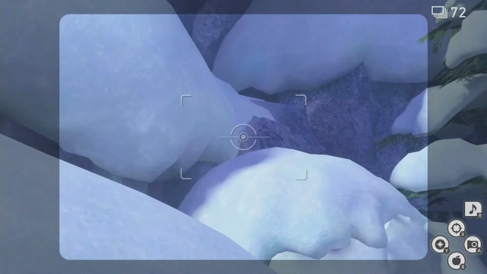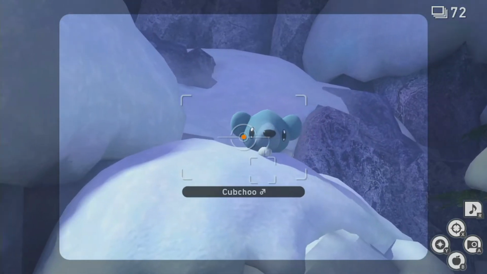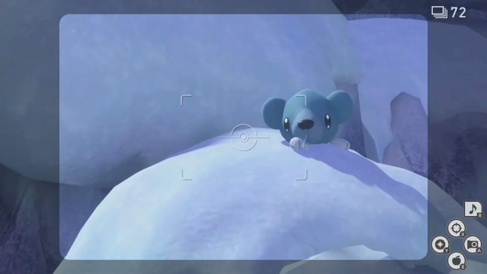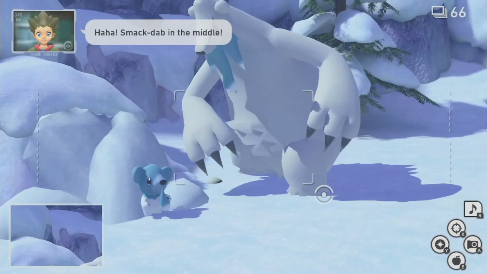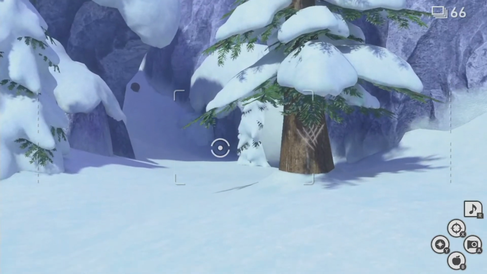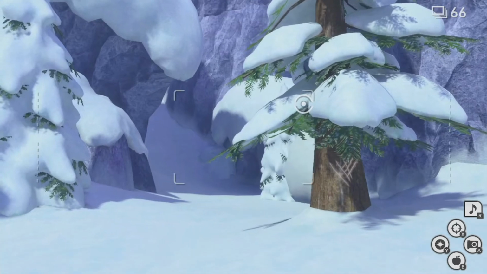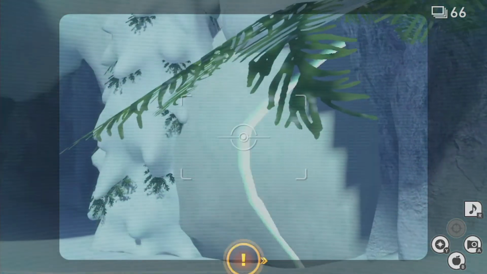Okay, so now we're done with that, the next spots we have to do for the different stars are actually a lot more interesting. So Beartick is going to notice this Cubchew, but I have to wait for it to pick up. Basically, the moment it picks it up, I'm snapping a photo and just hoping that I get a good frame on it. This one I'm not too worried about. There's multiple chances to get the Cubchew 4-star, and yeah, that's about it.